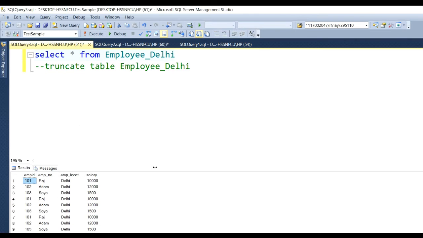Now here you can notice, like in one Excel sheet like 103, Raj Adam Soya, Raj Adam Soya and Ram Adam Soya. Only one Excel's data will transfer into the table three times. But we have three Excel sheets. So we need to configure it so that it will take each Excel one time, the other Excel a second time, and the third Excel a third time. Let us see.